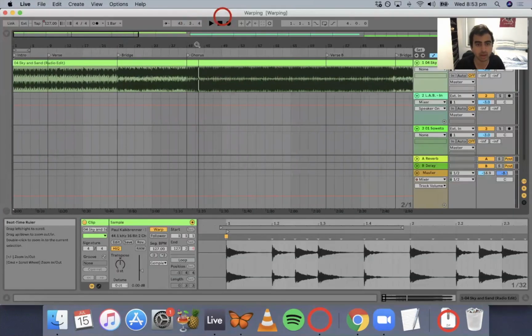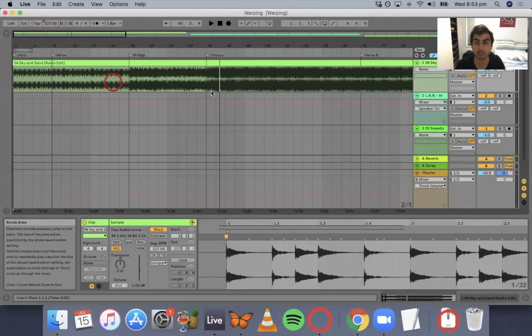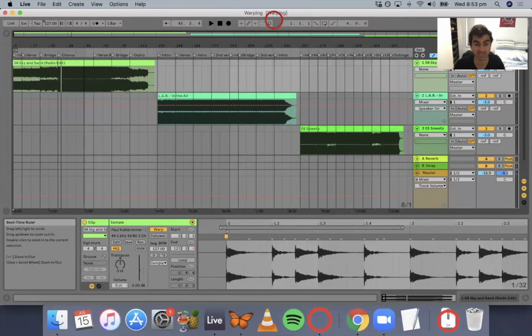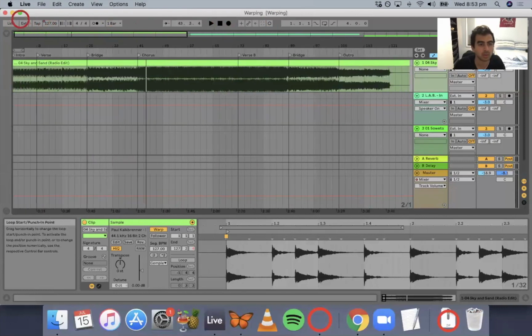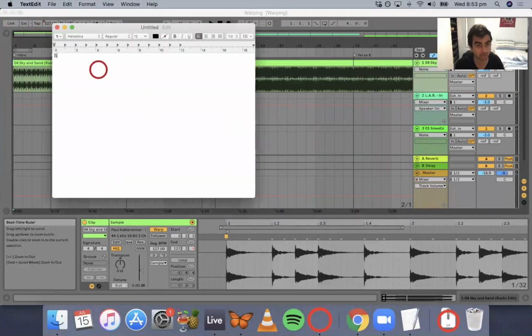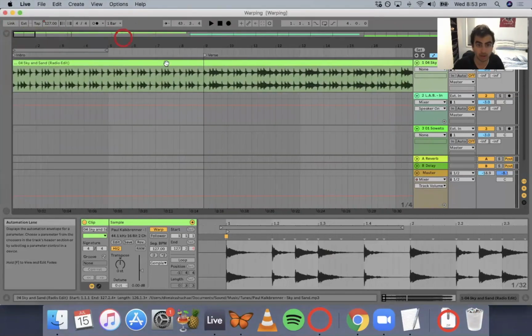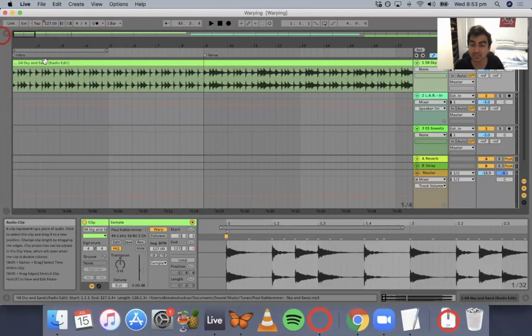So what I want you to do after that, though, is after you've gone ahead and put all of these down and you have a session that looks like this, looks complex, but it's really not after you've warped it, right? What I want you to do is open up a text file and literally just make, I don't care how amateur this looks, name the song, name the part, intro, how many bars, okay, so 8 bars, and then just, this is the critical listening part, what's in it? I just want you to analyze what's in it.